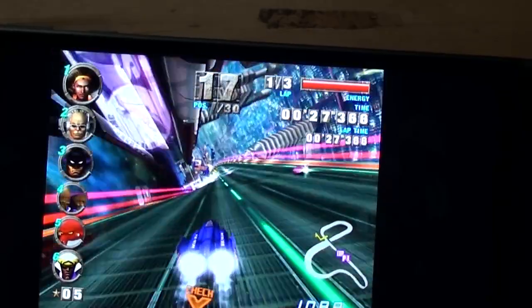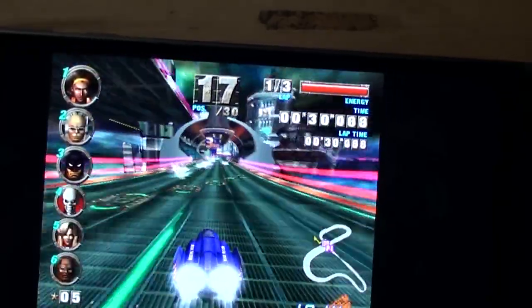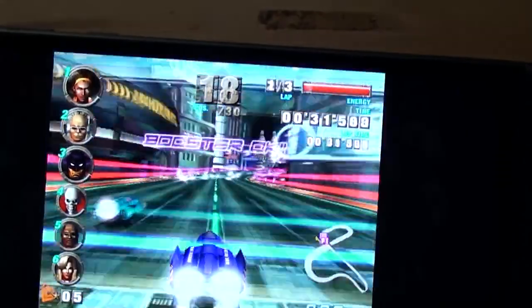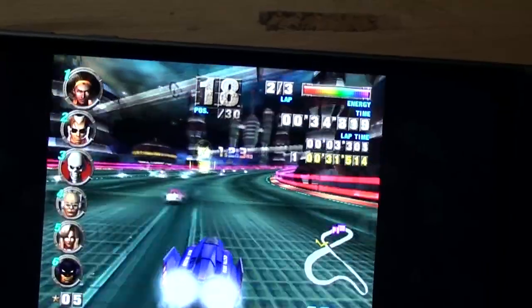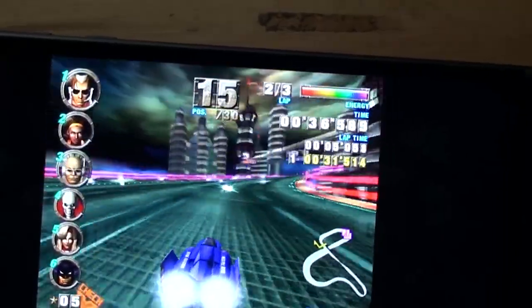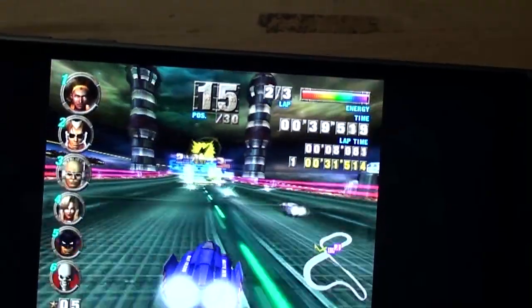The mangled, garbled sound, I'm just looking on. I mean, there's music in there somewhere, but it's so garbled, it's just background noise. It's just racing noise. That's how I'm choosing to interpret it. I don't know if there's the option to turn the music off, actually. That might help. I should look into that.